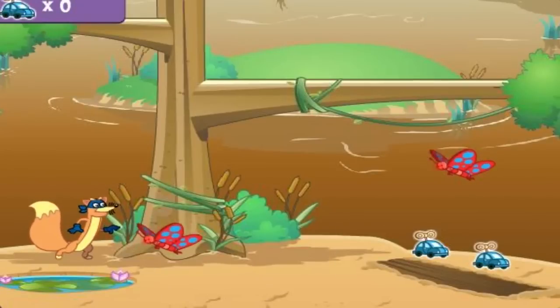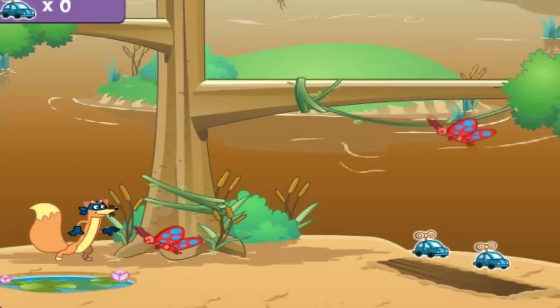We're in a swampy swamp. The super duper robot butterfly is hiding at the volcano. We've got to get across the swampy swamp to get to the volcano.